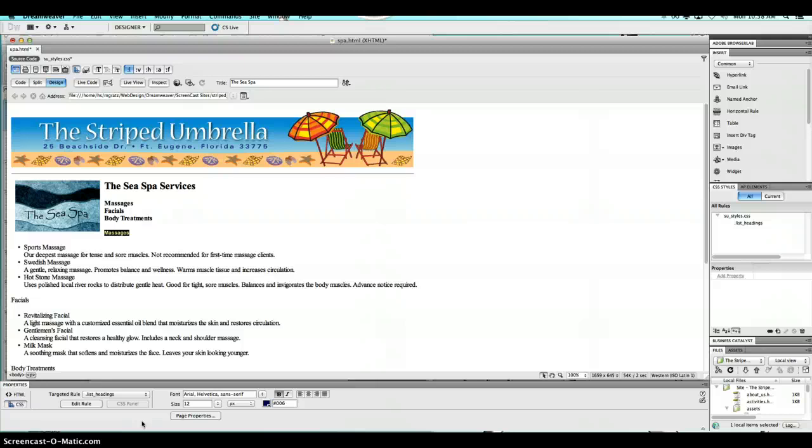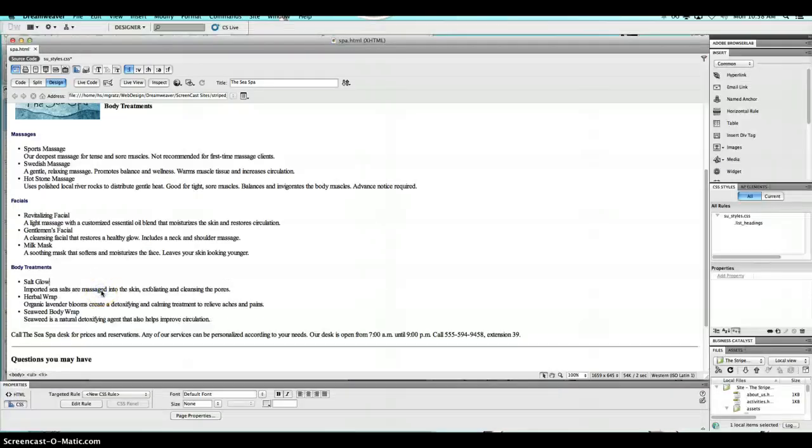Repeat step 3 and apply the list heading rule to each of the SPA services unordered list headings, and click anywhere in the document to deselect the text, and then compare your screen to figure 17. Go ahead and do that now. Okay, I pressed enter before massages again to move it down underneath the image. So after you've done that, go ahead and do a quick save. You'll notice that those 3 headings, they're no longer black, they're kind of like a navy blue. They did get a little bit smaller, but that is okay.